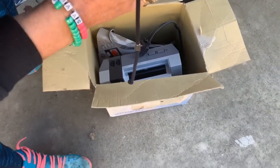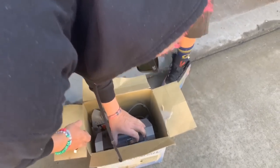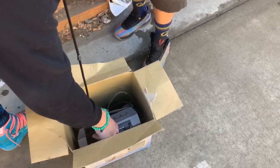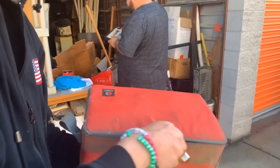Hold on. Is it working? Nope, I broke it, see that? Probably not supposed to have it upside down like that. That's actually money right there.